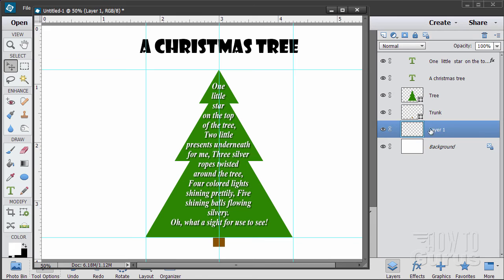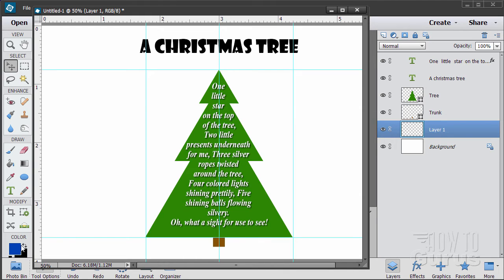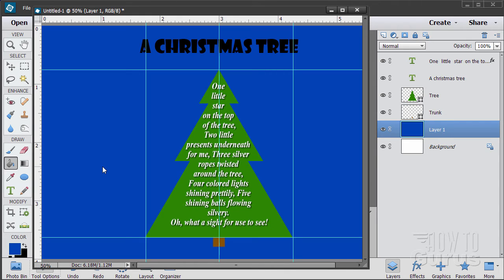So click on the new layer here. Click on your foreground color and you're going to find a nice deep blue. Something in there. It doesn't need to be an exact color match. I'm just choosing a dark blue. Looks pretty good. There's the color if you want to match that exactly. It's 0342B5. But again, it doesn't matter. It's just in the middle of the blue range here on the full saturation side and down to the darker area. So that's our blue color. Paint bucket and fill.